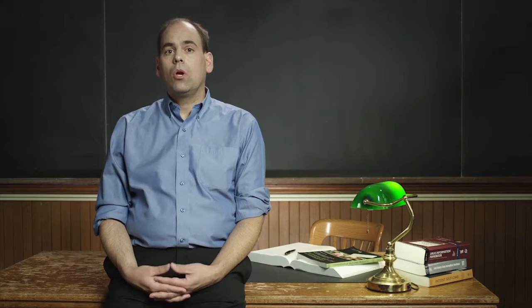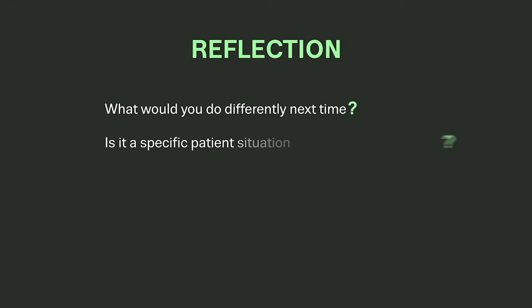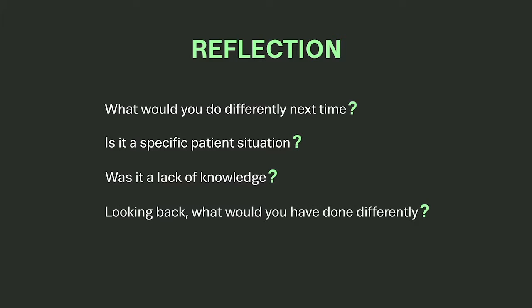So what do you do if you make a less than optimal clinical decision? Well, you need to learn from that situation. Think about it for a second. What would you do differently next time? Was it because of the specific patient, or was it more of a global issue? Was it a lack of knowledge? Did I not have all the information that I needed? Was I confident enough in the decision? Do I need to get more continuing education on the topic? And looking back, would you have done something differently? You still should have done something. Maybe it's just a different path to follow.